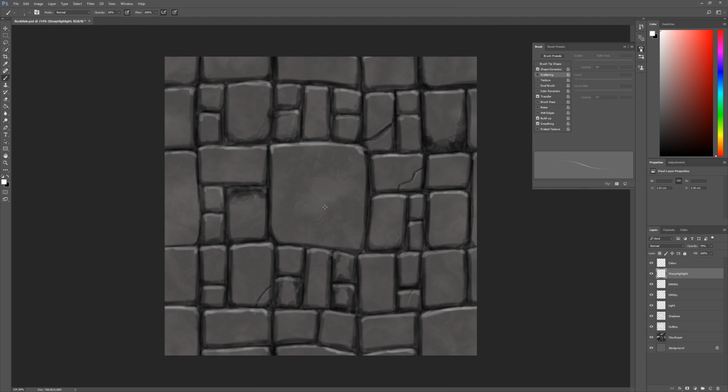Now the other utility for this particular sharp highlight layer is really sharpening up some of these highlights. Now I'm not going to pick on this particular block here, I'm going to pick on this one up here. This has got some nice layered damage, but we're not really capitalizing on this. I'm going to pick one or two of these bricks to demonstrate this. And the first use for this is to really highlight those sharp edges. Now currently all of these edges look pretty soft, but stone tends to be quite hard.